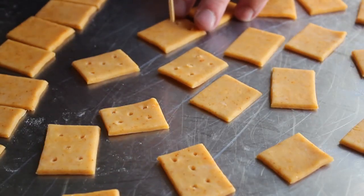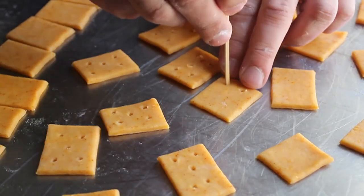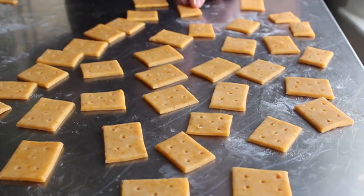But I have that thing where every one of my crackers has to have the exact same number of holes, or I won't be able to sleep. I think that's probably a little touch of the OCD. Although in my case, it's actually OG OCD. But still, I'm going to put exactly 5 holes in each one.